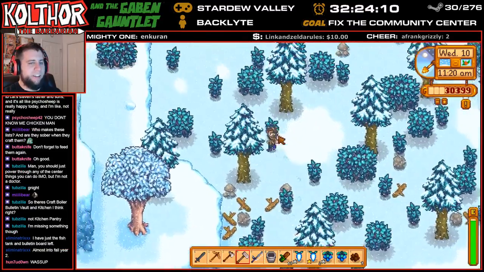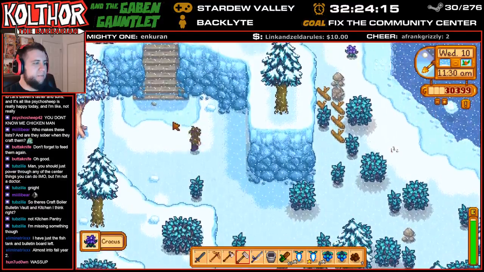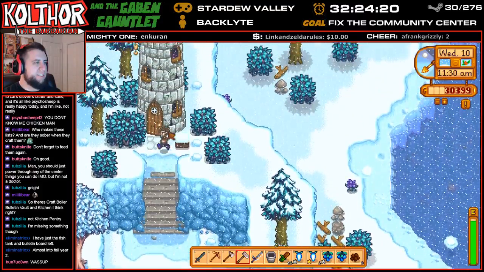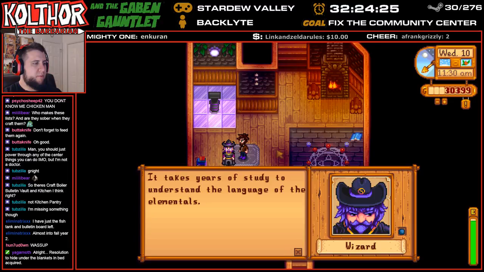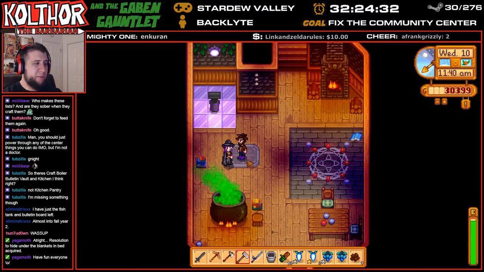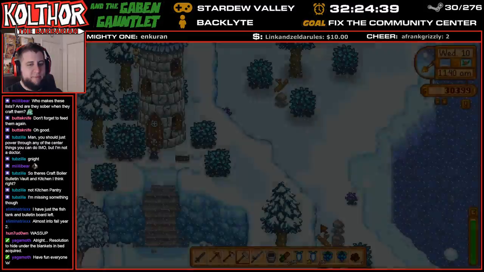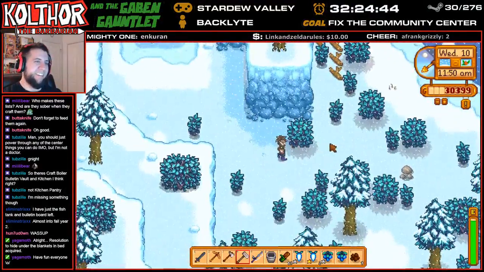Like infinite clay now. Yo, what is up, hunt you down? I feel like I should have brought some void essences or something for this guy. It takes years of study to understand the language of the elementals. To actually speak their language requires a lifetime of devotion and effort. Now, if you'll excuse me. Those are the hide under the blankets, the bed is required. Have a good night, Yaga. Thanks for stopping by, buddy.